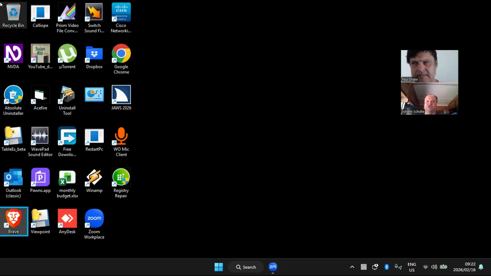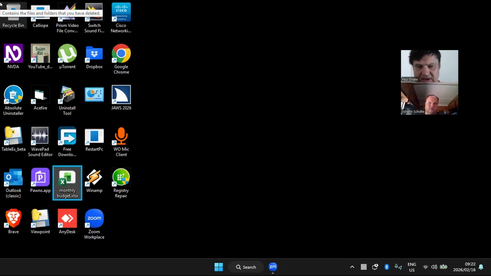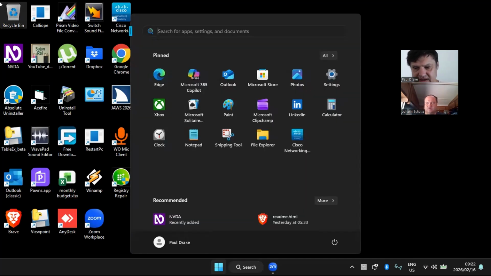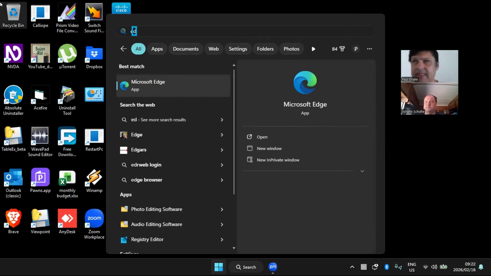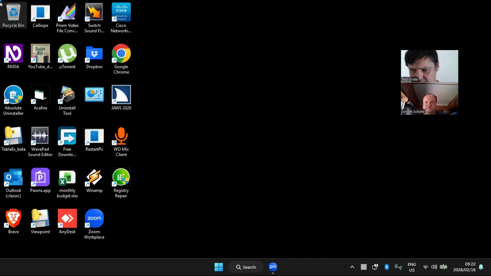They will have Edge. Do you have Edge? Yes, I do. Let's test it on Edge. Monthly budget. Let's just go search there. Window. E. Suggestion D. Microsoft Edge app. Press right to view options. So as you can hear, it guides me. It tells me exactly what to do if I want to view options and all these kinds of things. So let's press enter on Edge. No item in view.